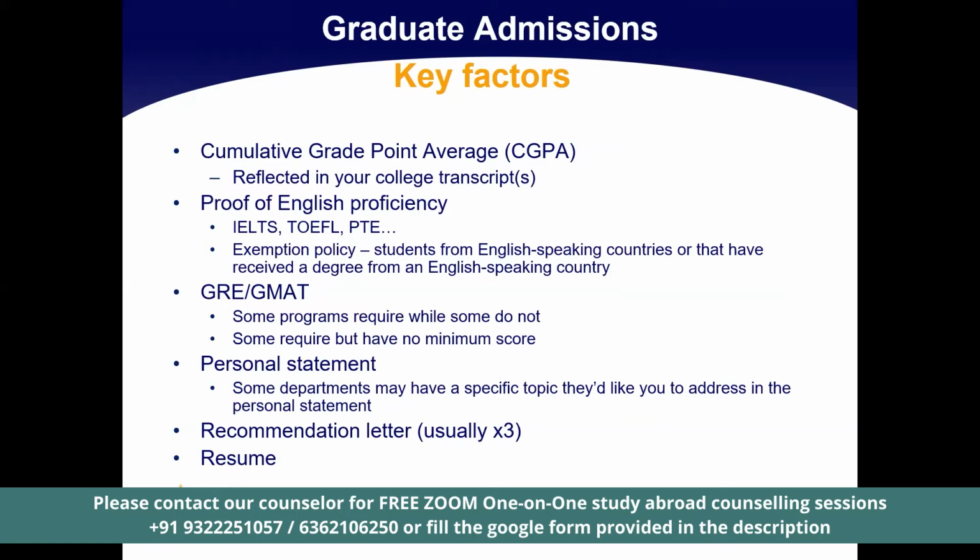Personal statement and recommendation letter are the 2 documents that are almost required for every graduate program, or every graduate school I used to work with. They always require a personal statement and recommendation letter. Unlike undergraduate, where it could be optional, for graduate this is part of the requirement. And for recommendation letters, usually they require three, and they should come from a professional contact. Like I mentioned earlier, it could be your professor, or if you have working experience, it could be from your employer, and resume as well.